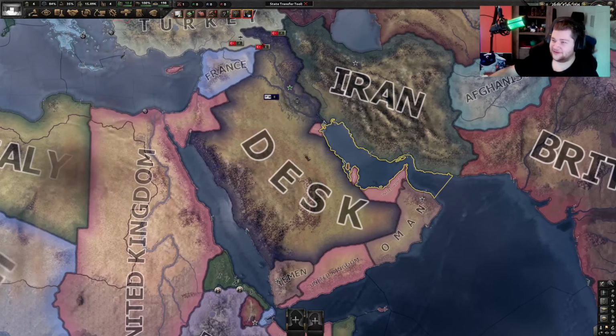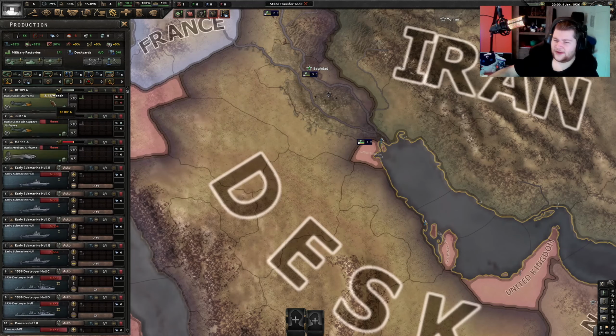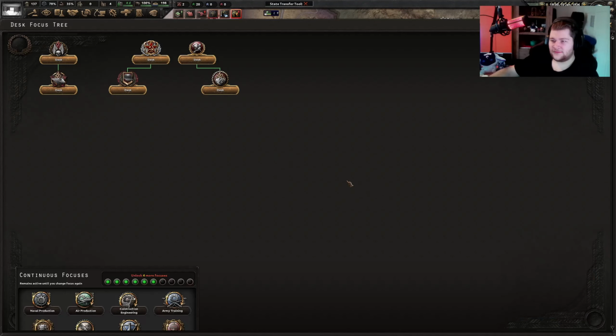And now we have Saudi Arabia. Why? Our infantry unit is also just called desk. Why are we making 2 planes? Why are we making 2 fighters, a bomber, and a shitload of random ships? But we only have 1 military factory. Okay. Huh. Wow, guys, I just finished the focus tree. Epic.